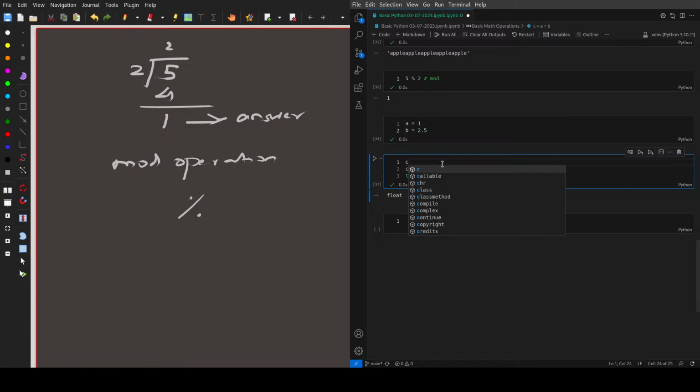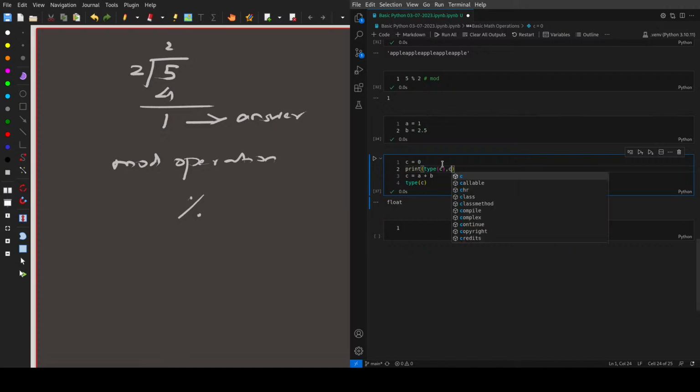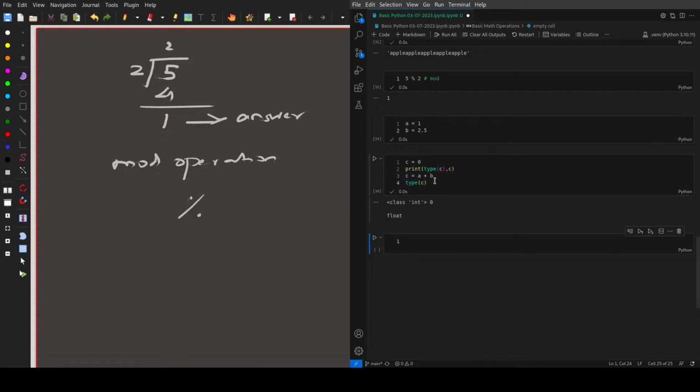So first let's assign it an integer 0 and print the type of C. At first it was integer. Later when it got this A plus B, it automatically transformed to float. Got it?